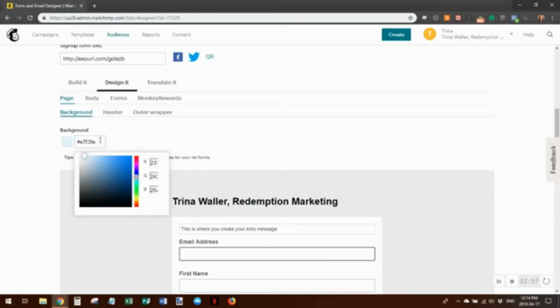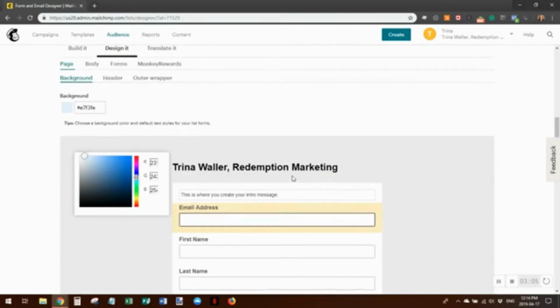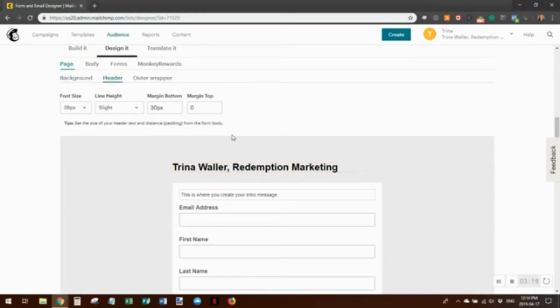I did change this to this current number, but you'll see the changes aren't reflected. What you do have to do to get them to change is, you're going to be changing these things and you're not going to see the changes. Do not get frustrated. You'll have to back out and then go back in. So I did do that off camera just to verify that that is the case.